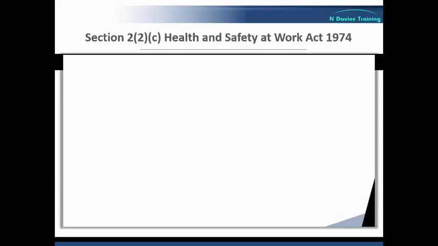So again, let's see what this is all about. Now, section 2(2) actually includes a range of matters in which employers have duties to their employees, including such things as safe plants or systems of work, etc., which employers must make provision for as far as is reasonably practicable. And again, we might revisit aspects of this in future videos. However, it's actually section 2(2)(c) of the Health and Safety at Work Act 1974 which we're specifically concerned with here. And this states the following.